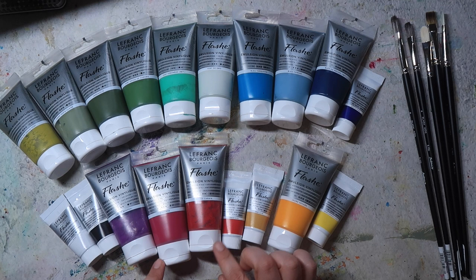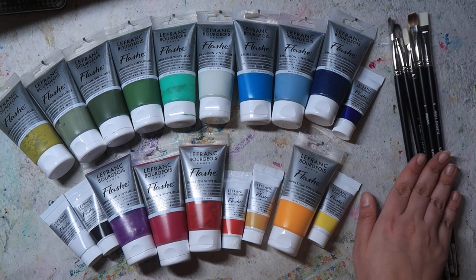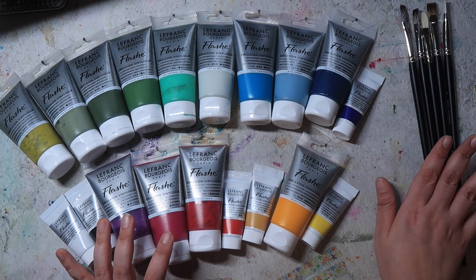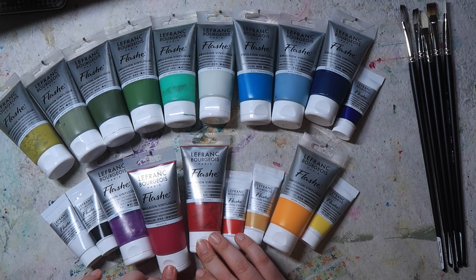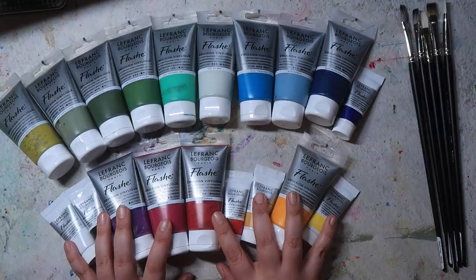I'll set the swatching portion to music and then we'll come back at the end, have a bit of a chat, and try out a few different mediums over the top once they're dried, and we can see how they go. I've also got some of the new acrylic brushes that I got recently that I shared in a haul video, so we might test some of these out and see how they work with the paints. Sorry, they're not actually acrylic, they're vinyl emulsion, which I guess is a kind of acrylic paint. But they dry with a really matte finish, which is why I was really interested in them. So we're gonna swatch these out and see how they look.